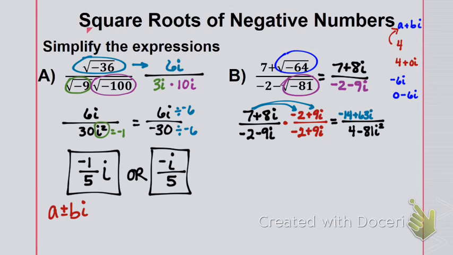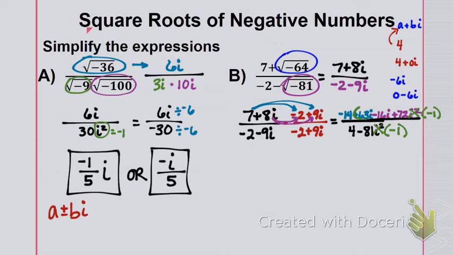So I have negative 14 plus 63. I'm not really good with my sevens, I apologize. It's 63? Okay. And then I distribute here, so I have minus 16i plus 72i squared. I know anywhere I see an i squared, I can immediately replace it with what? Negative 1. So I'm just going to go ahead and replace those with negative 1s.